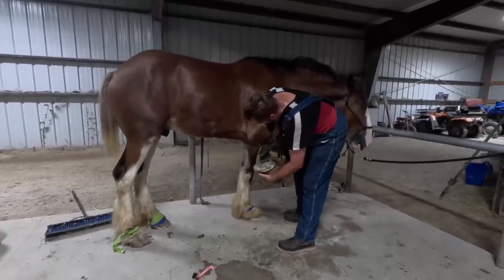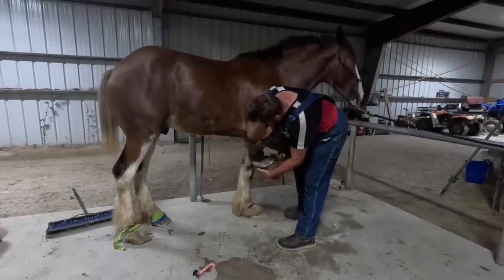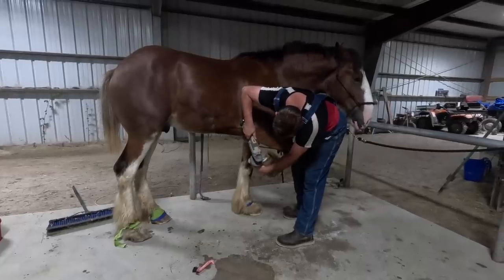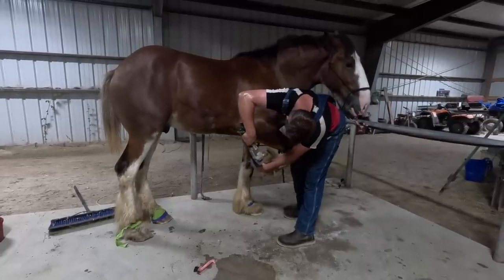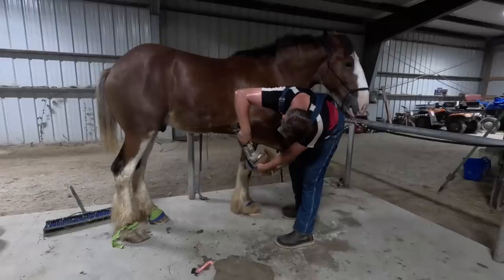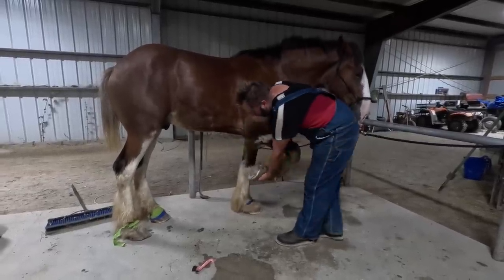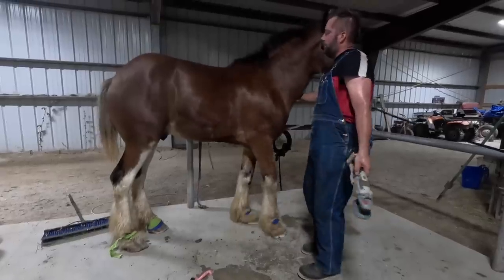I am really proud of Oliver, though, because most draft horses that I've seen on YouTube have to get shod in stocks where their feet are tied up and bound with ropes. And I've trained Oliver to stand there like a good boy, and he's never even seen these power tools before, and we're still able to do it unassisted.